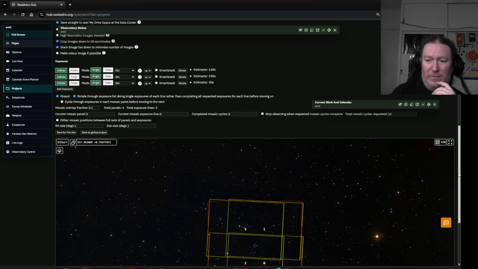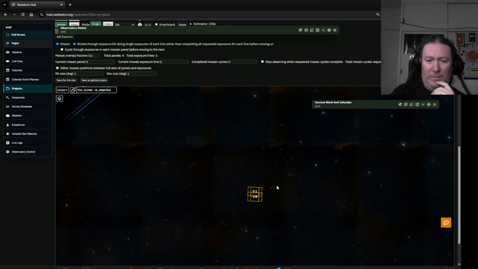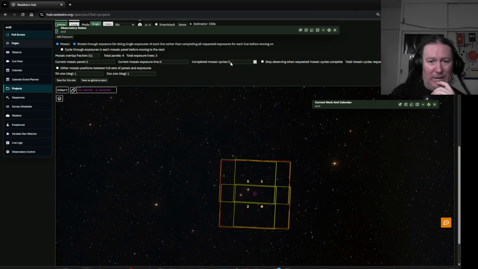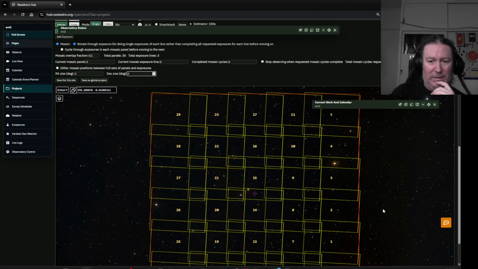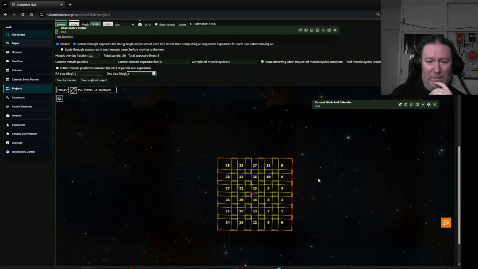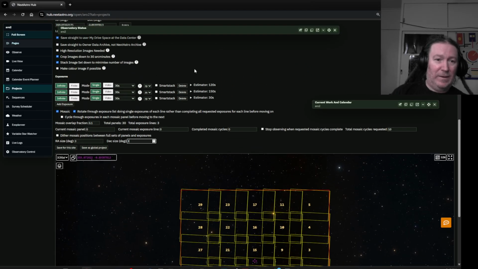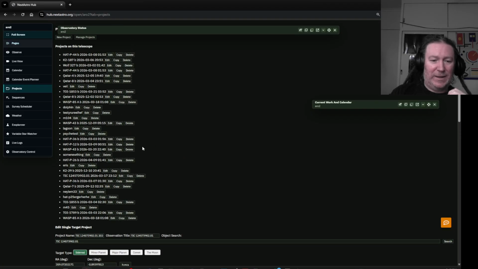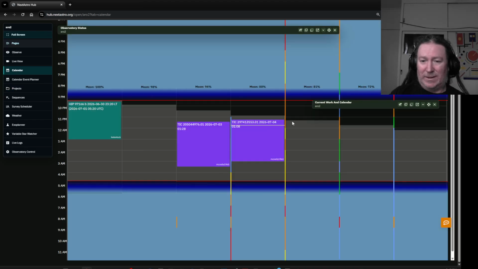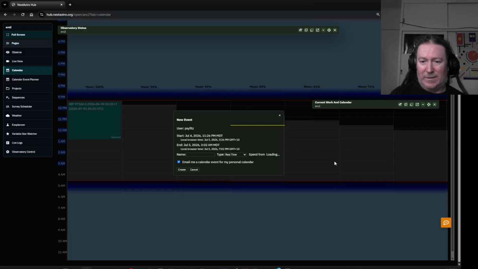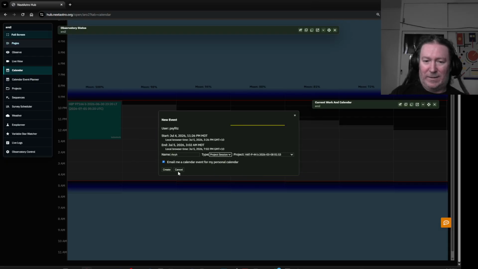So down here, this is the preview window. You can drag this around and it will change the pointing, and you can increase the size of your mosaic. There we go, 36 panel mosaic of not anything much really. Usually you do that for a large nebula or something. So if you design a project like that, and there's many more details we can go into, design it, save it. I didn't save it then. Drag it out, give it a name, put it in there, press create, and off you go.